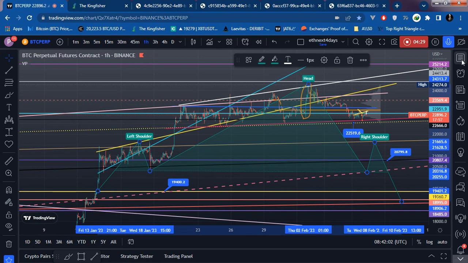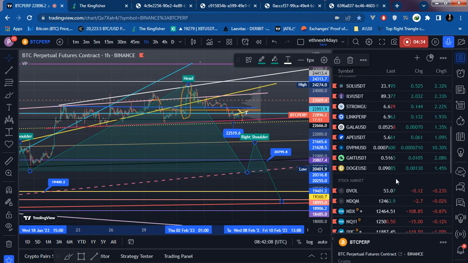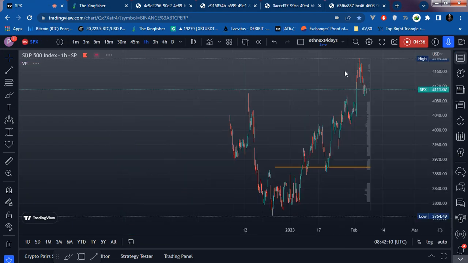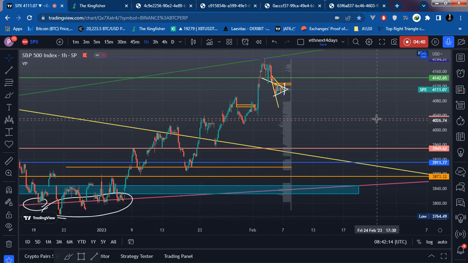Now, with that being said, I want to look at the stock market. I want to look at SPX. Let's take a look at that. Here we go. SPX, S&P 500, which is correlated with BTC directly. So when it moves up, BTC goes up. When it moves down, BTC moves down. Of course, we have some decoupling here and there, meaning that BTC does its own move while S&P is doing another move. But then at the end, they always catch up. So if you really want to make sure that you're trading Bitcoin and you know what you're doing, you always have to look at SPX.